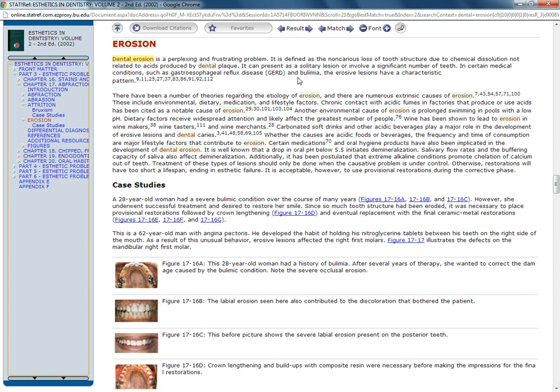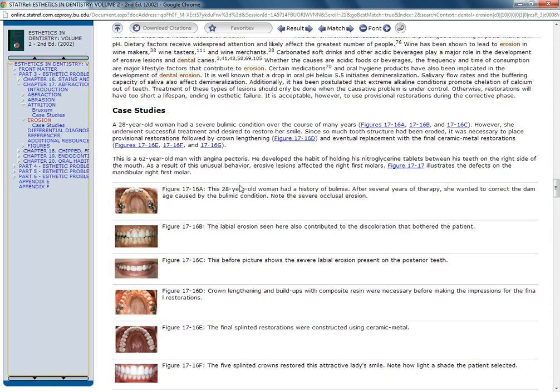You can see that the term I typed in, dental erosion, is highlighted here in yellow, so it shows you exactly where it shows up in the text. And every time dental or erosion shows up in the text, it gets a green highlight, which is nice too. Something else that I think StatRef does really well, if I scroll down here a bit, is that there might sometimes be terms in a definition or a caption you don't necessarily understand.